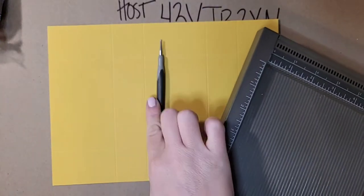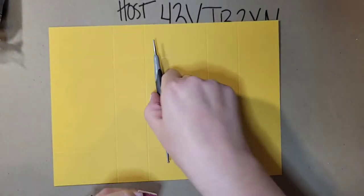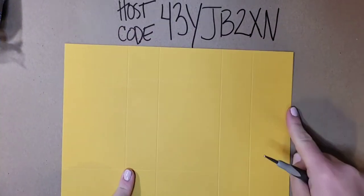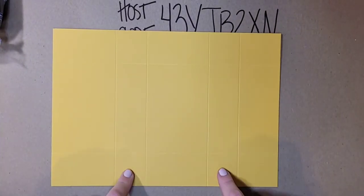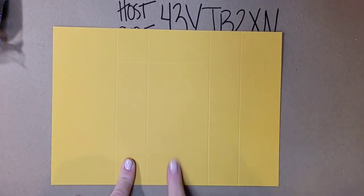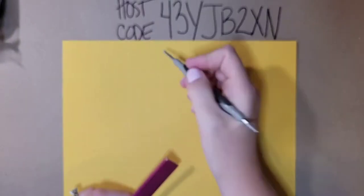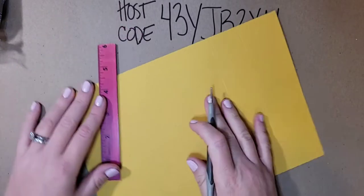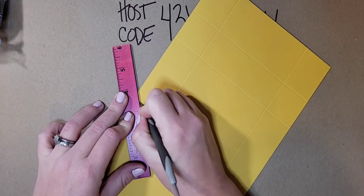Now I'm going to hold on to my scoring tool there because we're going to do a little bit more scoring. So with your paper in landscape, long ways, you have these 4 squares right here. You have this center panel and then these 4 squares. We're going to score on these 4 squares, and let me just flip my little notes around so I can figure out which way to score. So we are going to, and I'm not sure if the score lines are going to show up on camera, but I will try to hold it.